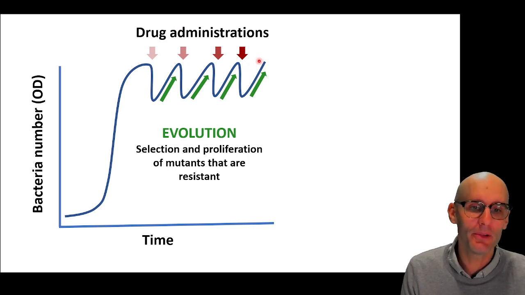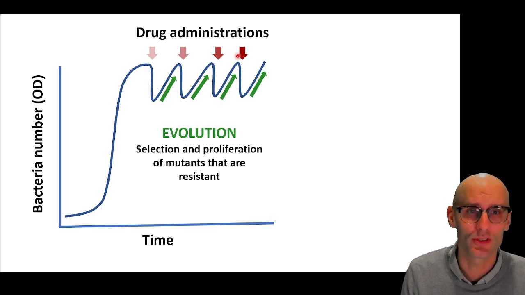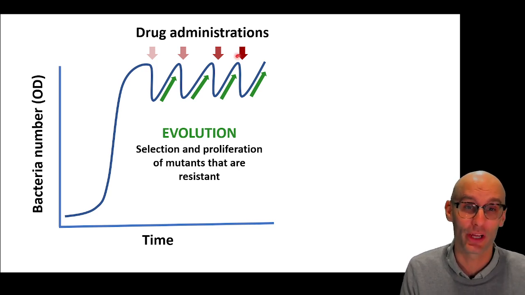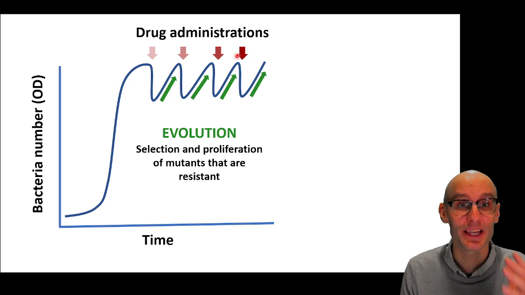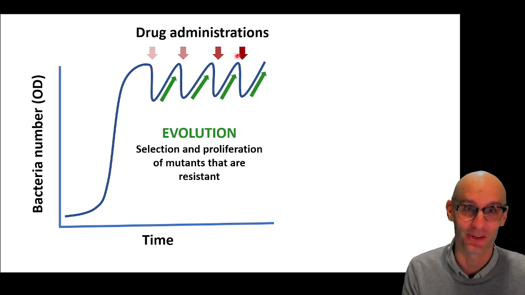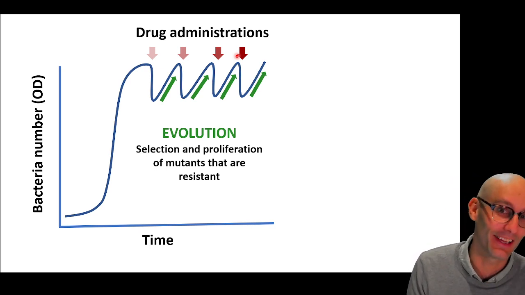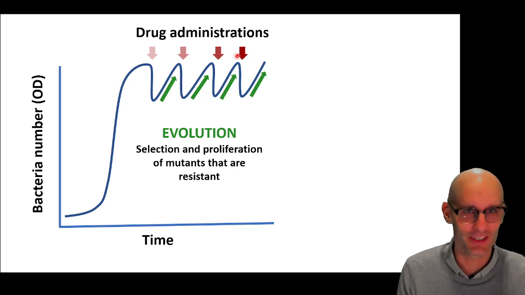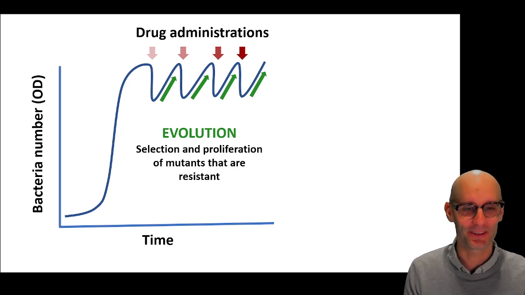So by the time you get to here, you have a culture of bacteria that have survived an incredibly high concentration of your brand new antibiotic, and you don't know how your antibiotic works, but now you know you've got bacteria that are resistant to it. Now you don't want those bacteria to get out in the wild, so you've got to be very careful. You've got to sterilize everything and all that kind of stuff.